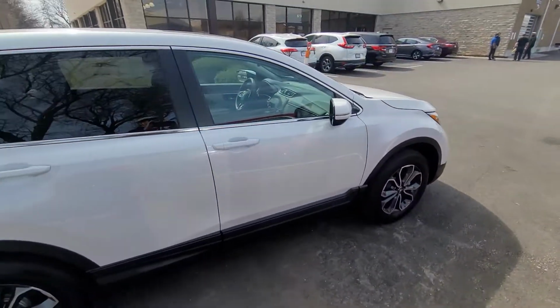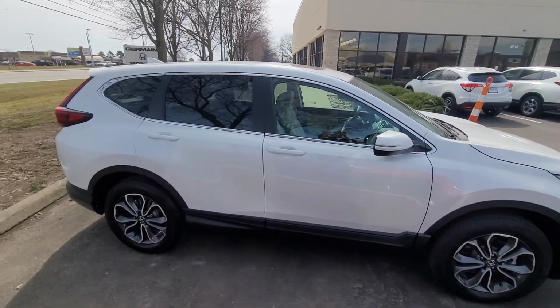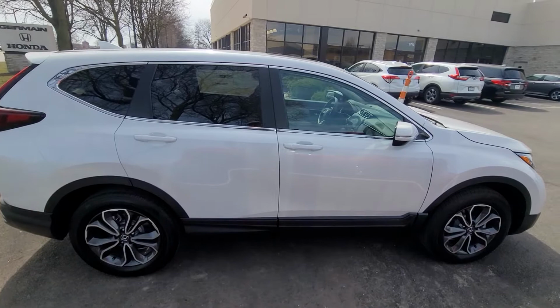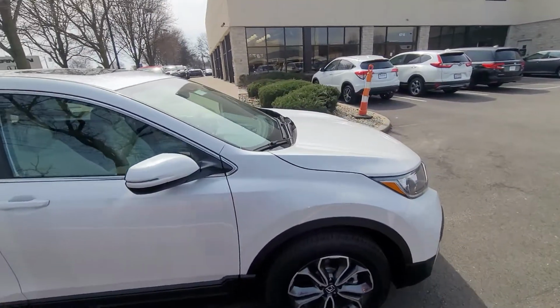From the side profile, you can see the daytime running lights. You can see the LED turn intentional signal, and also the LED tail lights. So you can see this vehicle coming, going, and what its intentions are. Again, just lowers T-bone accidents. We're always thinking safety at Honda.